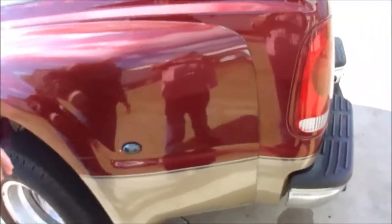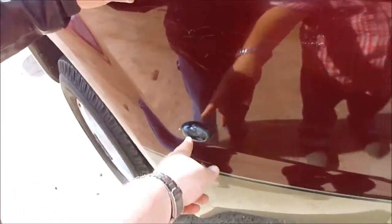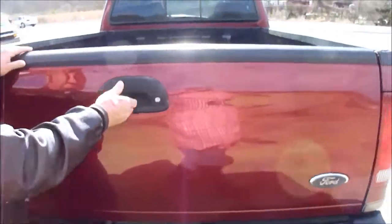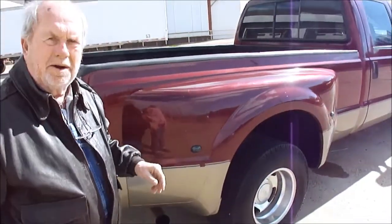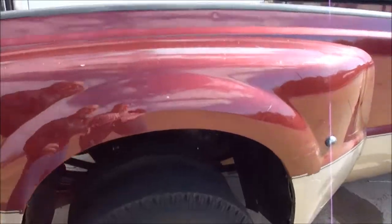It's a local Southern truck, local turn-in. These flares are not cracked. These are LED side marker lights. It's unusual not to find these cracked. Alloy wheels. It's got a turnover ball in it. Got a bed liner. Whether or not you ever need that turnover ball or not, if you do, it saves you lots of hundreds of dollars because that's what they call it. But it is in there.